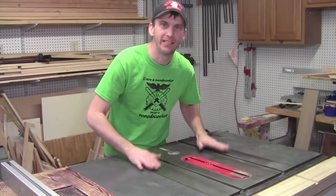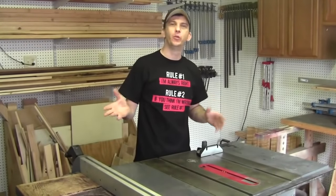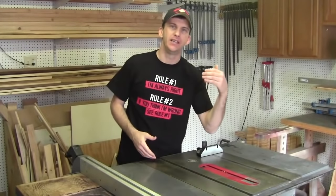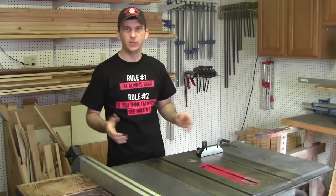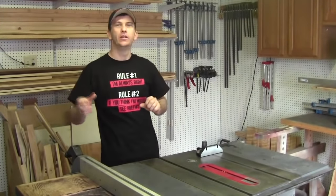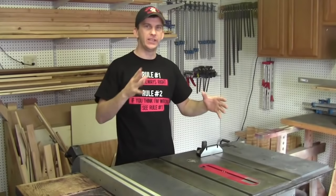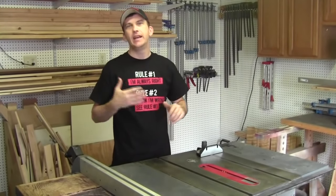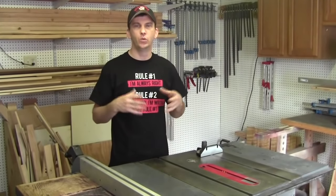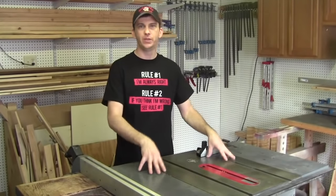This outfeed table is going to be a great addition to my table saw. If you stick around, I'll show you how I made it. If you remember the week before last when I made the filing cabinet for my grandfather, I mentioned I may end up building an outfeed table for the table saw — it's exactly what I want to do. I'm a big fan of checking out the latest in magazines and seeing what's out there for different designs of work surfaces or outfeed tables.